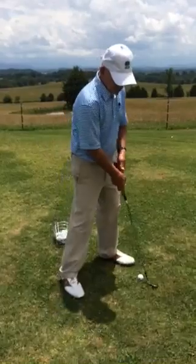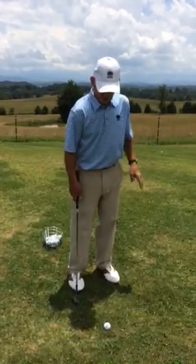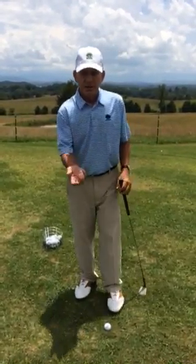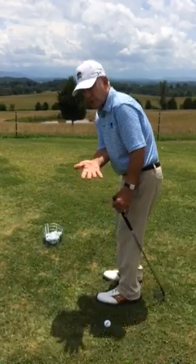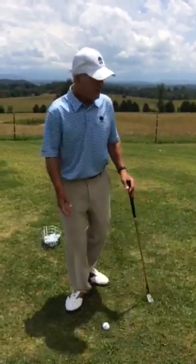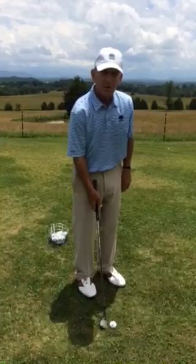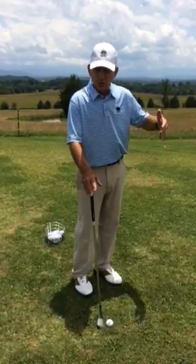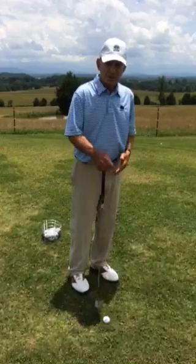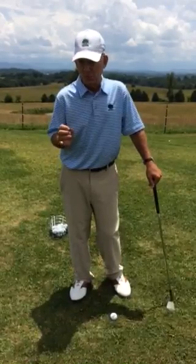To accomplish the proper swing on this shot, I like to kind of face that target a little bit. For instance, if I gave you a ball and said throw it to me and hit this spot in my hand, you'd face me and throw it. You wouldn't face that way and throw it because you'd lose feel and direction. So you can't face the target and hit a shot, but you can half-face the target and half-face the ball. With your feet fairly close together on a short shot — 5 to 10 yards off the green — getting a little wider as you go to maybe 20 to 25 yards. The narrow stance enables you to get a pretty good ball position.